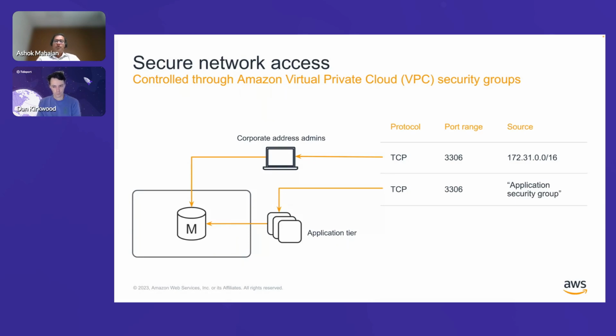An Amazon VPC security group basically acts as a firewall to control inbound and outbound traffic and allows you to specify rules for your database. You can use security groups to control what IP addresses or EC2 instances can connect to your database. Each security group is a combination of protocols, port range, and source of the traffic that you allow into the database. For the source, as you can see from the diagram, you can set up an IP address, a particular CIDR block covering multiple IP addresses, or even another security group. This gives you the flexibility to have a multi-tier architecture for your database access.